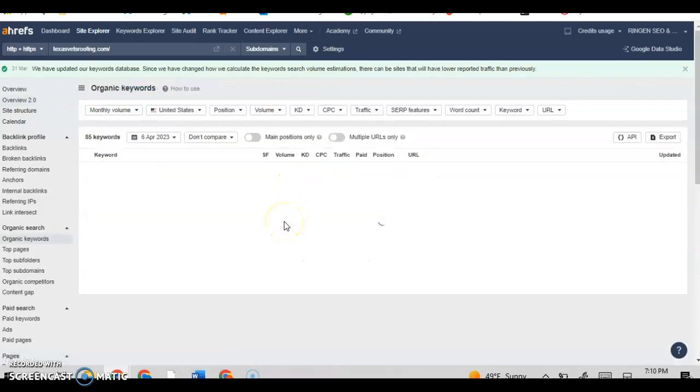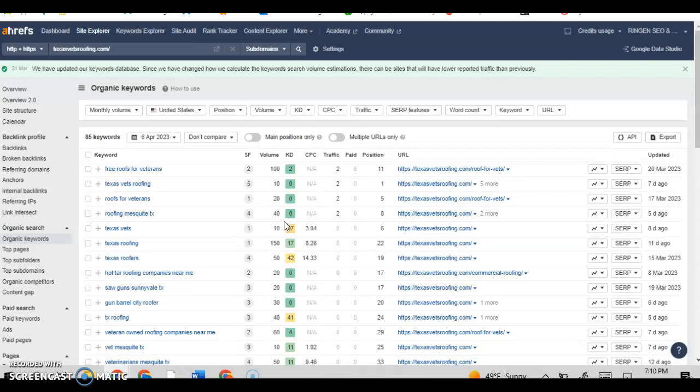If we go ahead and click on their keywords, not every keyword, you want to have specific keywords with specific locations, because some keywords you put, let's say Texas roofers, they have this. 50% of people are searching Texas roofers, but that's not telling you where in Texas you're looking for. So this wouldn't be such a good keyword to put in your website, because that's more of around the world. So we can put Texas roofers in Dallas, and that is a specific location, and that would help. That's what I mean by keywords.